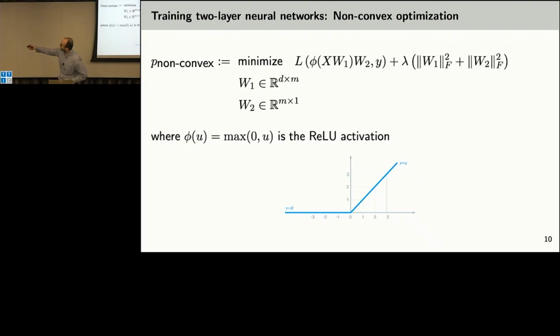And phi is the activation. We will take it to be ReLU, although it can be generalized to other piecewise linear activations. This problem is non-convex because you have 2 layers and then this nonlinear activation. The regularization here is actually very standard. It's used even in training the biggest models like GPTs. It's called weight decay regularization. And in the linear model world, it is called ridge regularization, or Tikhonov L2 squared penalty.